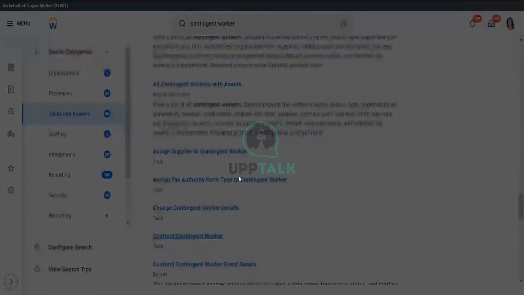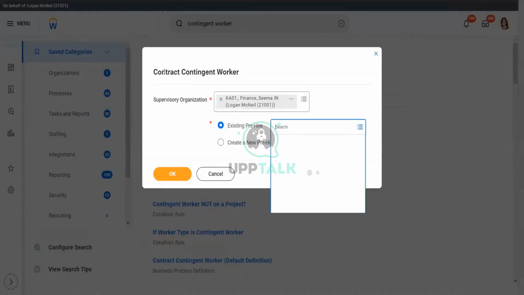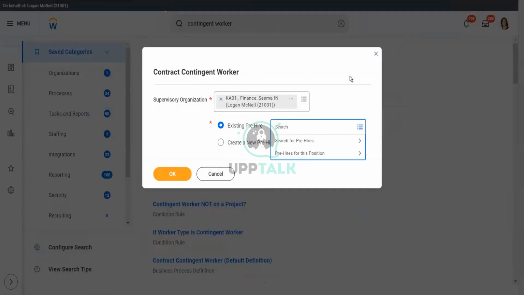This time, this is like you're going to hire him, and it will lead to triggering of this BP only, like how we have the hire task. Similarly, we have the contract contingent worker BP also. If I'm selecting anything, I will be here.